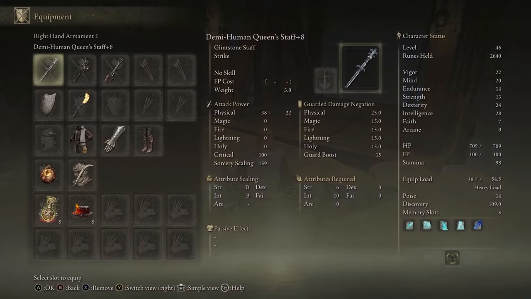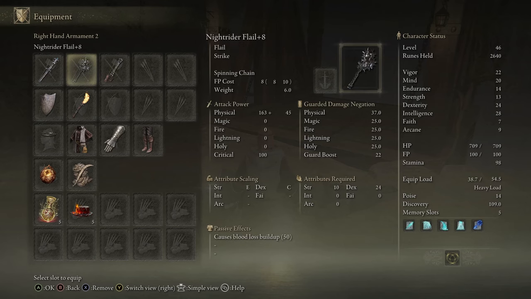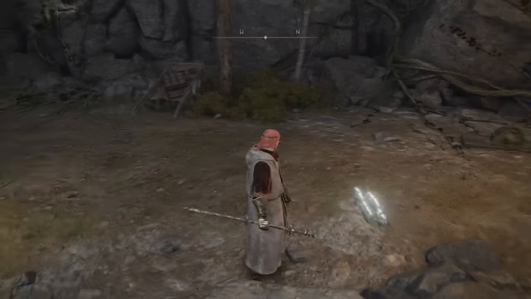Whoa, I'm slow rolling. Is it the sword? Yeah, I'm at heavy load now. It says underneath my equip load. Well, I guess this is too heavy. There, medium load.